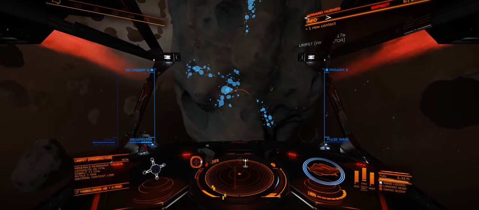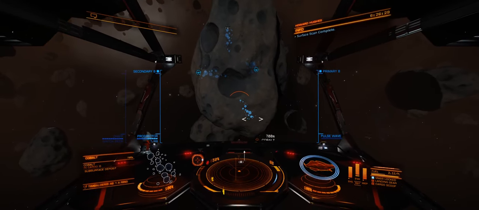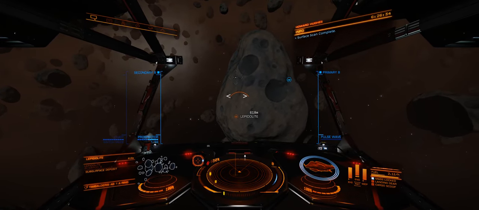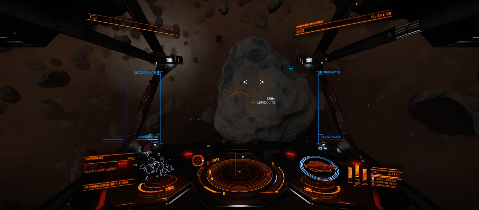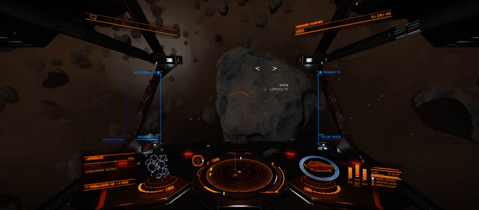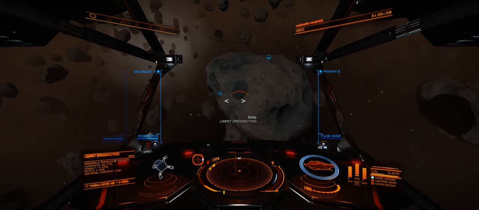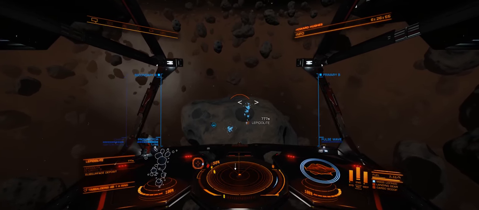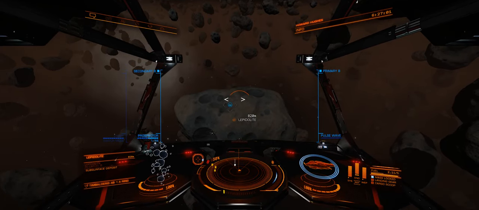Alright. Got some subsurface. Cobalt. Let's see. We're just looking. Gonna be a little picky. Cobalt is useless. Light is also useless. Prospector limpet. Cobalt. Lepidolite, also useless. All right.